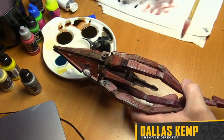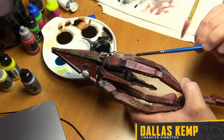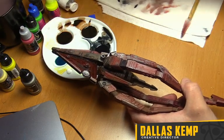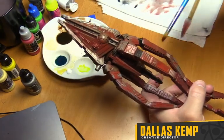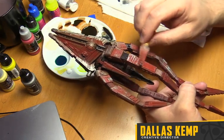So I scrape, grab my mop brush, clean off the excess with water and a paper towel. Just keep rotating through the panels.